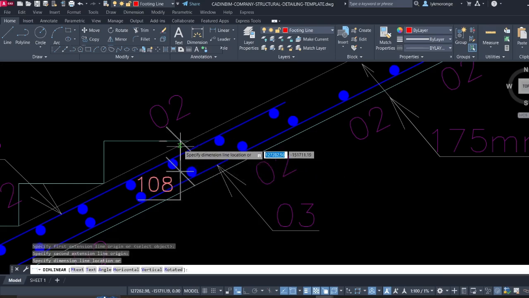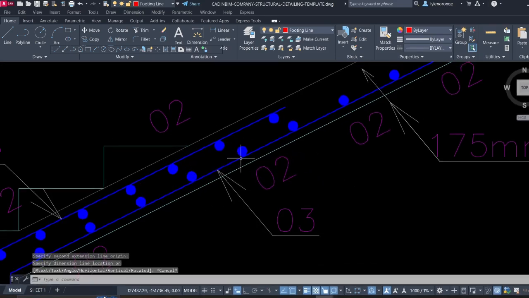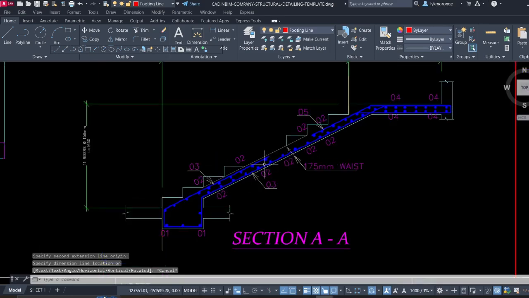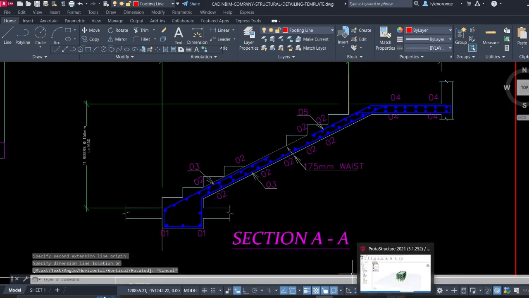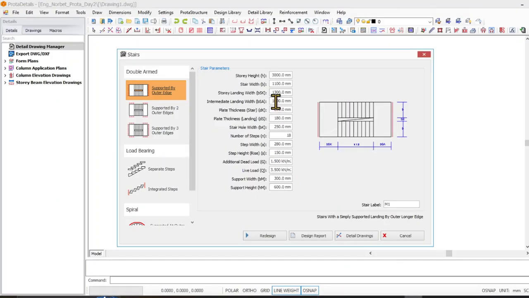This is what they are referring to as the waist. Or I think you can actually see this. So this is what they are referring to as the waist, this thickness of our slab as the plate. So just come here and start giving it 175, give it 175, and then we have plate stair, that's the decay.